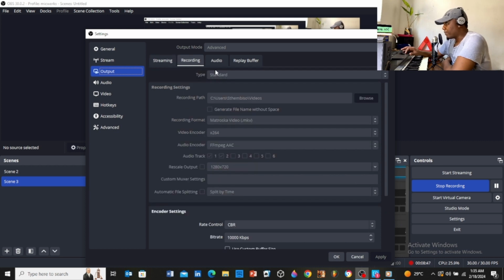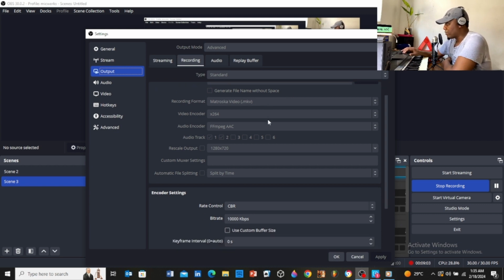Go to recording. Type of recording should be standard. Recording path should be your local folder where you store your videos and your downloads, maybe your USB stick or your external hard drive. And recording format is Matroska video for me, MKV.